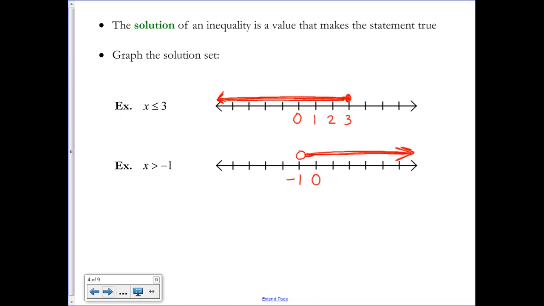So I have an open circle there to indicate that it's not shaded right at that point, but it is shaded everywhere above it, including the numbers that are between -1 and 0, right? Those numbers are shaded. So that's why we can't just start it at the next number. So start it at the -1 with an open circle. So we're going to use a closed circle if there's an equal to sign, and an open circle when there's not.